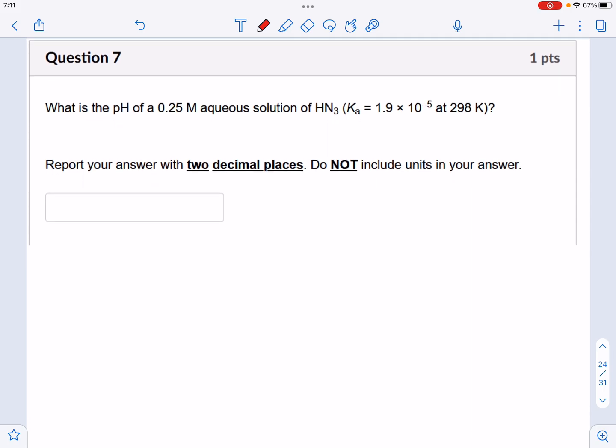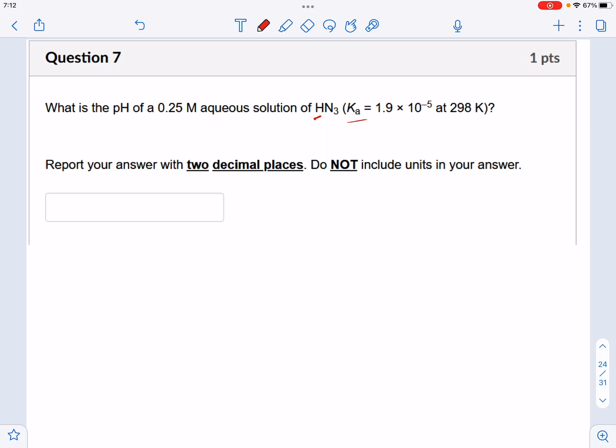What is the pH of an aqueous solution of HN3? Okay, that's another thing that we're saying, right? So HN3, you are being given Ka. There, we are not giving you anything related to the structure of this. So the only thing that you can assume is that this is an acid, right? And as such, well, it is HN3, and there was another question in which this particular acid appears.